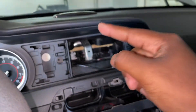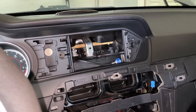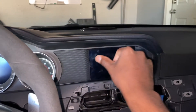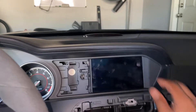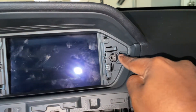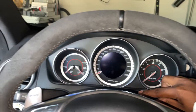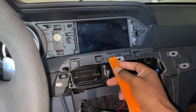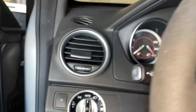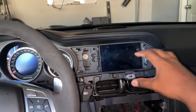My screen is already out because I had the Android in it before, so I'm going to put my screen back in to show you how to take it out properly. First thing I do is take these little guys out, slide them in toward the screen, and they simply pop out of place. There will be two T20 Torx screws in these little slots — go ahead and remove those. Next, remove the trim around the screen: remove this bottom piece first that wraps around all the way below the cluster. Simply use a pick tool or pry tool and sort of pop up on the trim.